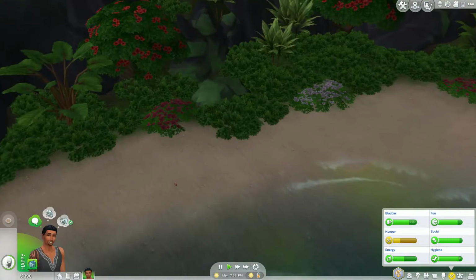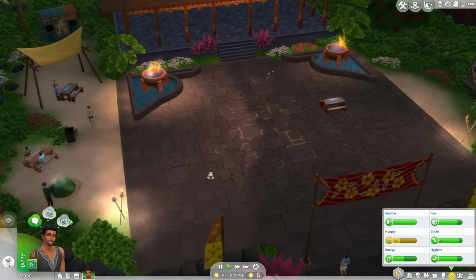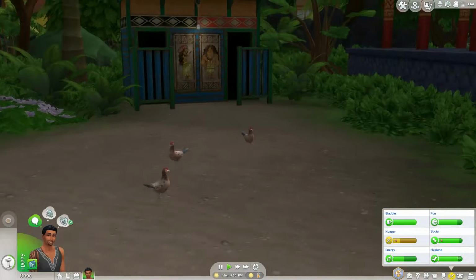There's seashells everywhere. And I think everyone's going over here for a party. So try and clean up that and then head over here. And then we could totally hang out with everyone. This looks cool. And are these like... I think these are chickens.